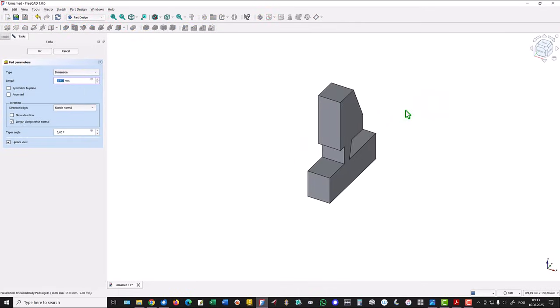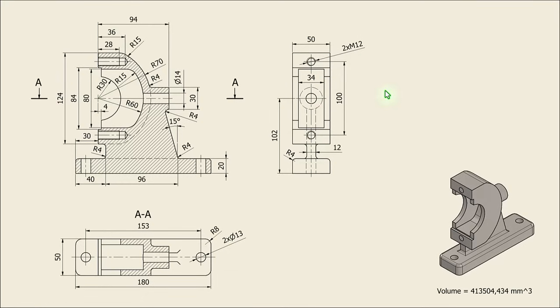Now we have only one volume. If some of you have an answer for this or a solution, I'm waiting for you to send me a comment. You see in the drawing that 50 is the dimension for this feature and also for this feature.